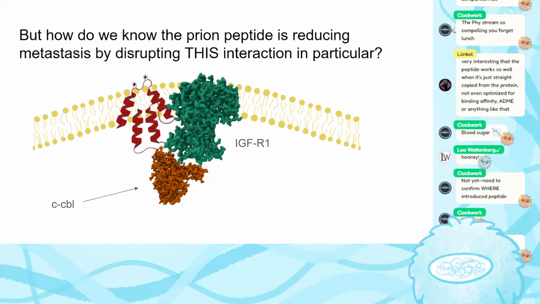And there's a little bit of wiggle room for the peptide to be doing something else entirely, right? Maybe this peptide is doing something that has nothing to do with this trimer, something completely different, and that's the actual thing that's stopping melanoma. And maybe the disruption of this complex is just a side effect, right? Say it with me: correlation is not causation. We do not have causative proof that this peptide works in the way that we think that it does, but the evidence is pretty good. It's pretty good, right?